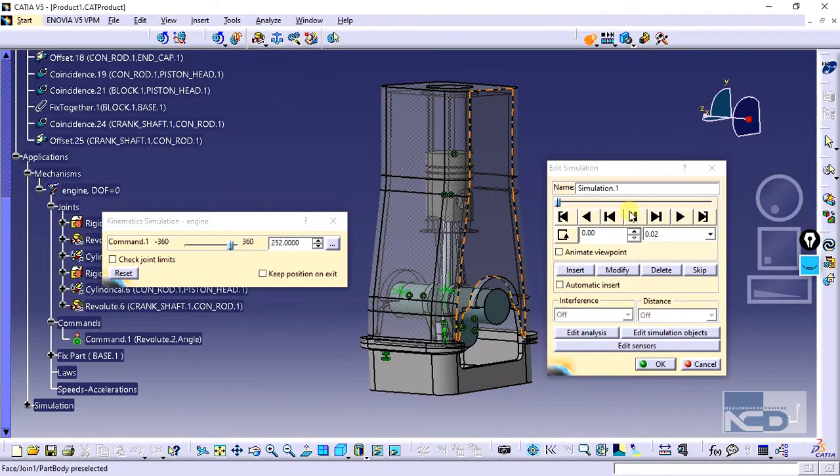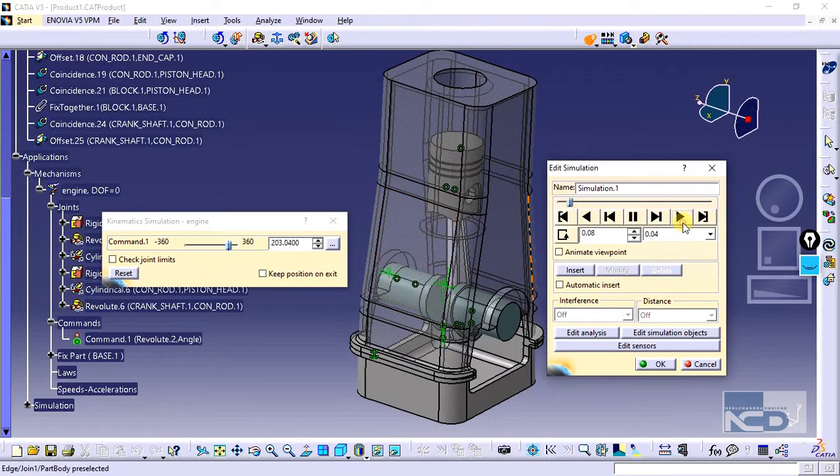You can increase the speed as well. We have to change the steps, so you can see that the engine is perfectly working now. You can make it double over here so that it can continuously move. So you can find that we have finally animated this whole section.